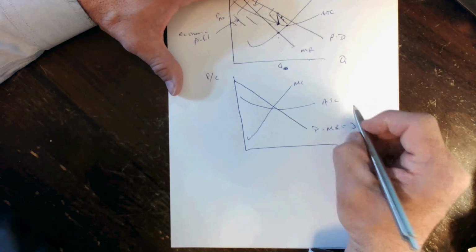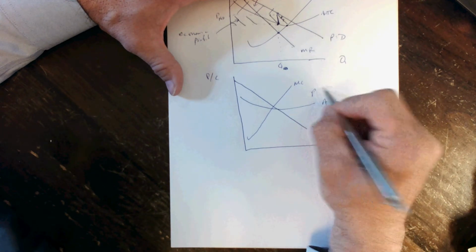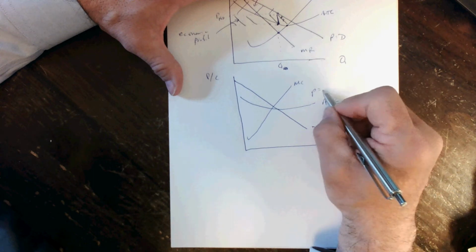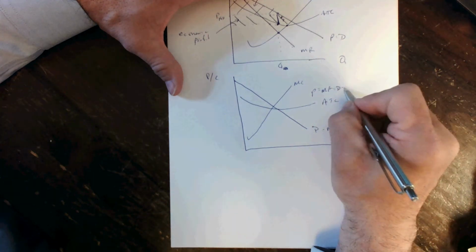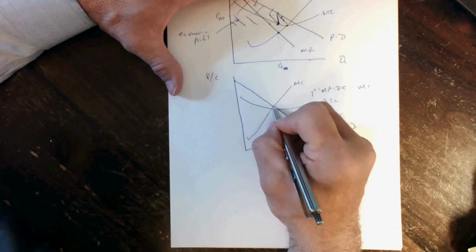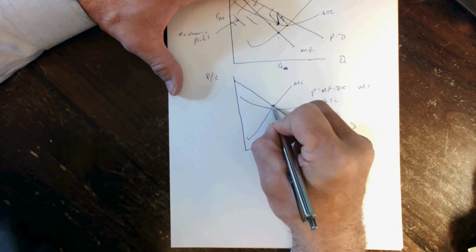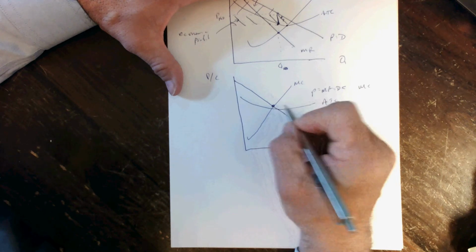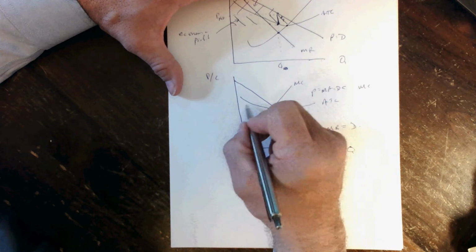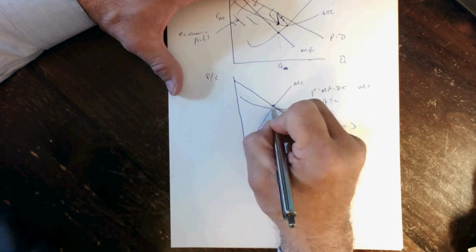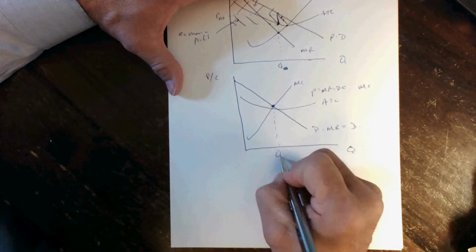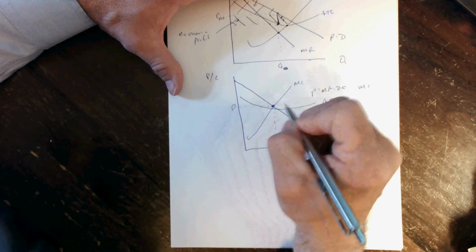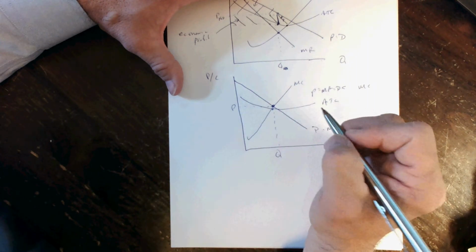Okay, this firm is going to produce where price equals marginal revenue equals demand, right, this equality, and they're going to set that equal to marginal cost, which happens here. So as a result, we find that intersection, price equals marginal cost. Here's the quantity, here's the price, here's the profit per unit.